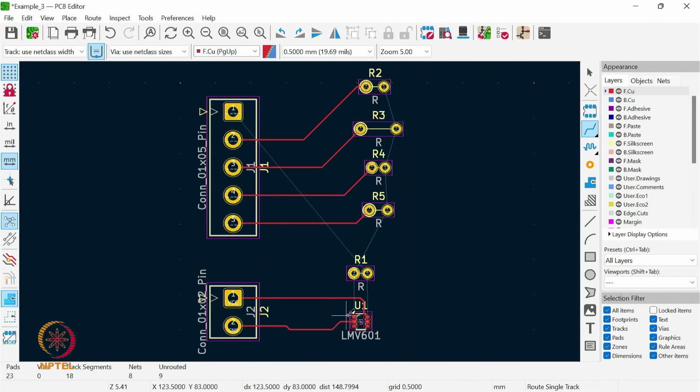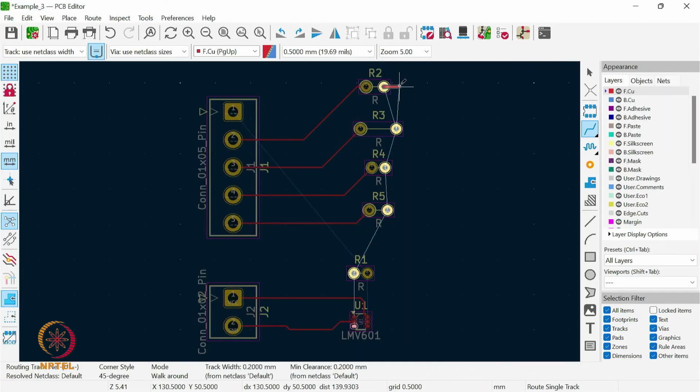Though it's a power port providing ground from here to here, for a signal it is highly undesirable to have these sharp bends. So we need to take care when we design for high speed PCBs. However, this is a very low speed PCB and this should be okay. These connections also need to be made.